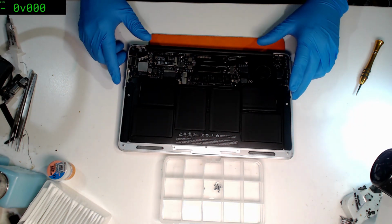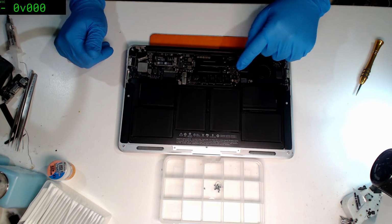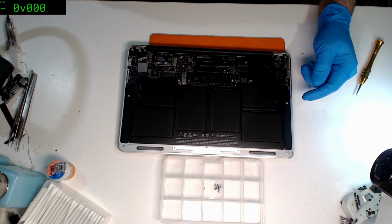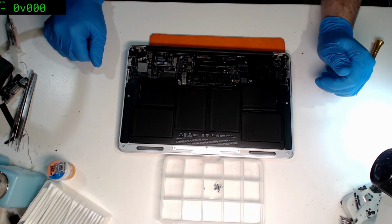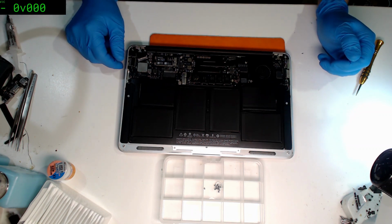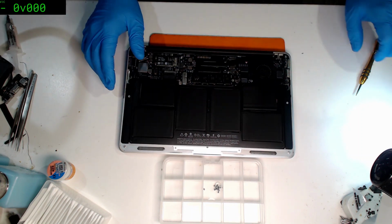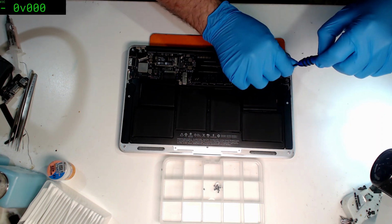Really don't have enough light here. Nothing much I can do. Well, first thing that comes to mind is this screw here is completely wrong. For a start, it's Phillips head. It's got a little washer on it or something. I don't know how on earth that's going on. So maybe we've got a machine that's been used before or recycled. So pop the battery off. As always, we'll take the battery out.